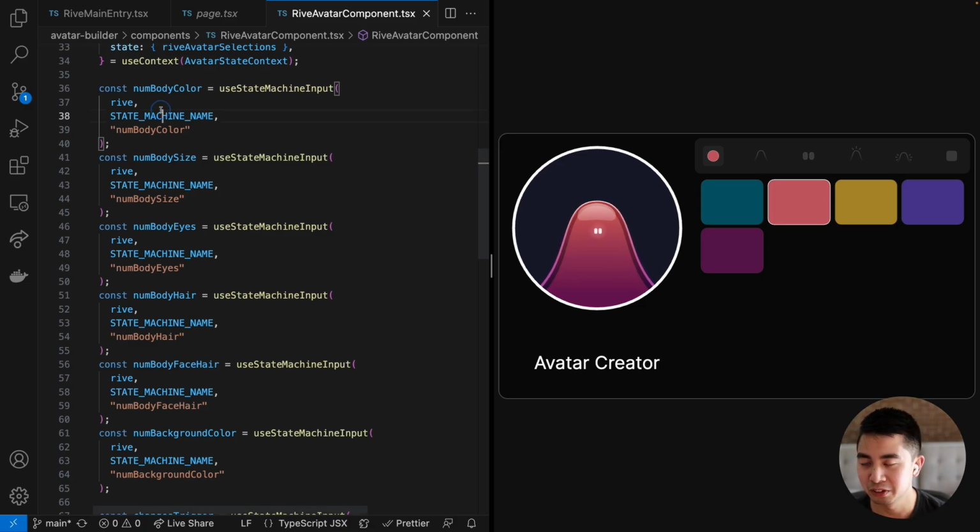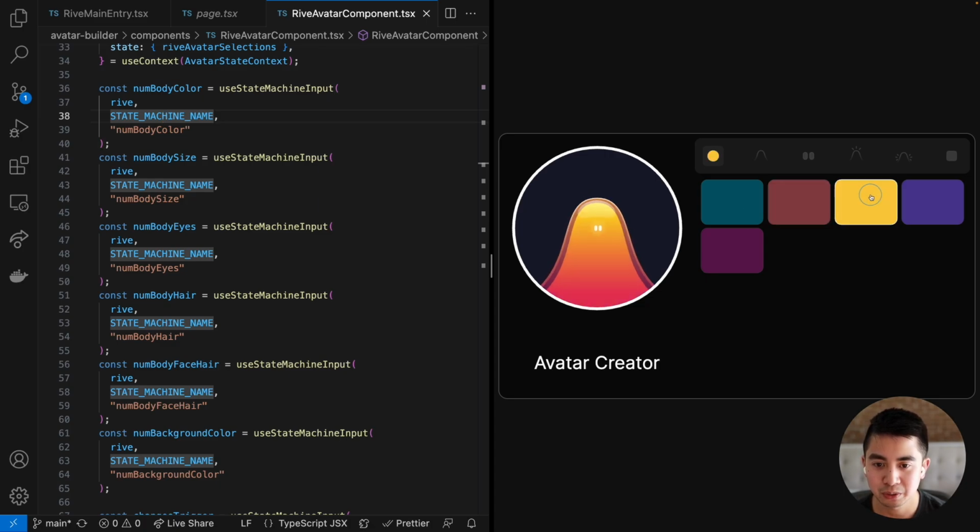You'll notice that there's state machine inputs for the body color, the body size, and the values for these number inputs will actually correlate to the number value that is selected for a given trait here. So if this is 0 or if this is 2, and I click 2 here, this should update the num body color to a value of 2 as well.